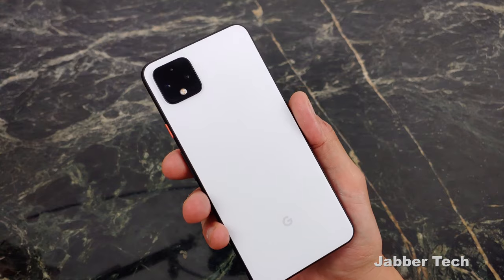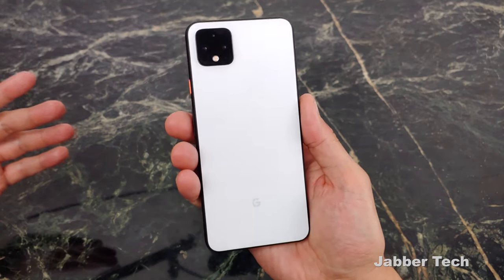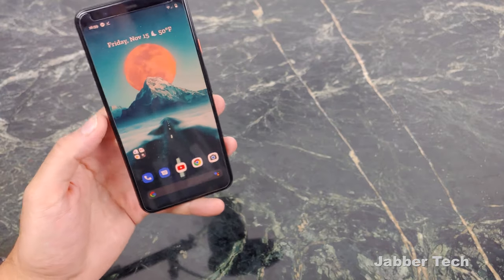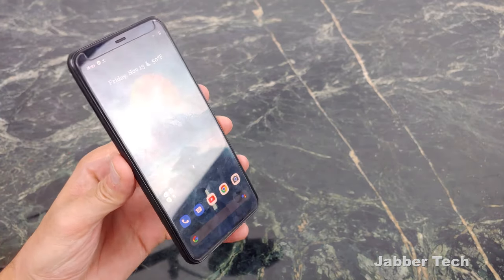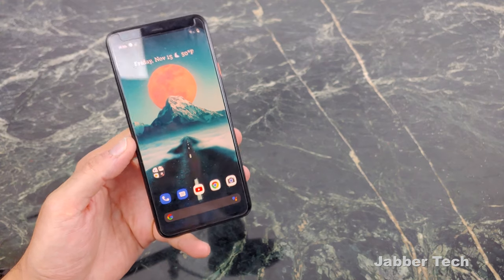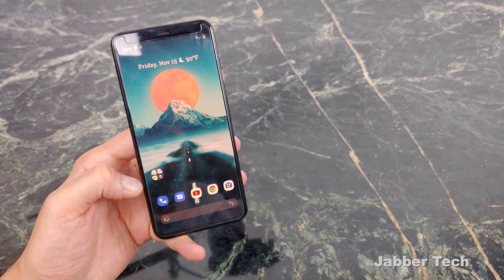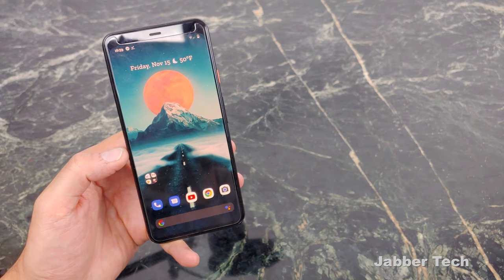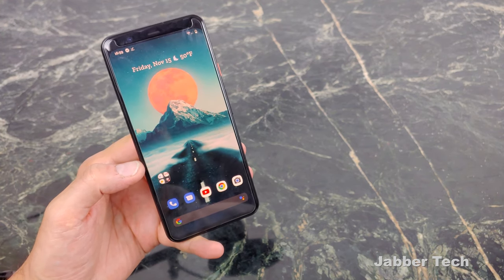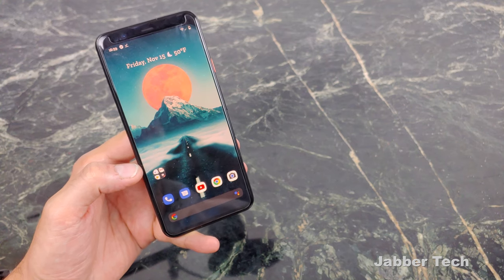But at almost $1,100 after tax, this is definitely not a $1,100 phone. And that brings me to my first gripe: it's not a premium-spec phone for the price. When you consider other manufacturers and budget brands such as OnePlus and Huawei, they give you a lot better options. But with Google phones you always know you're getting an update — if Android 11 drops tomorrow you'll be one of the first to get it. That's definitely a huge plus: software updates and the pure stock experience.